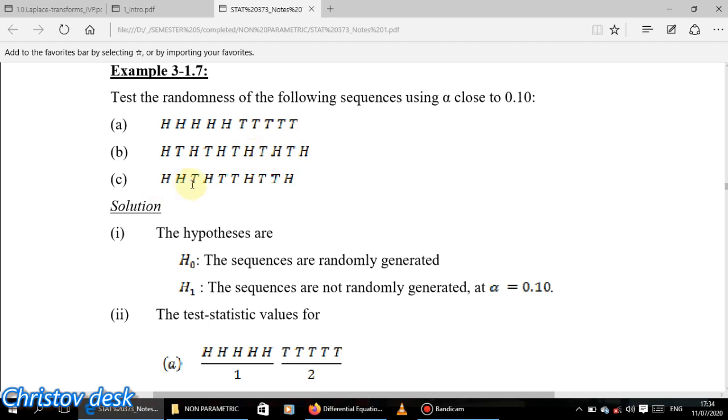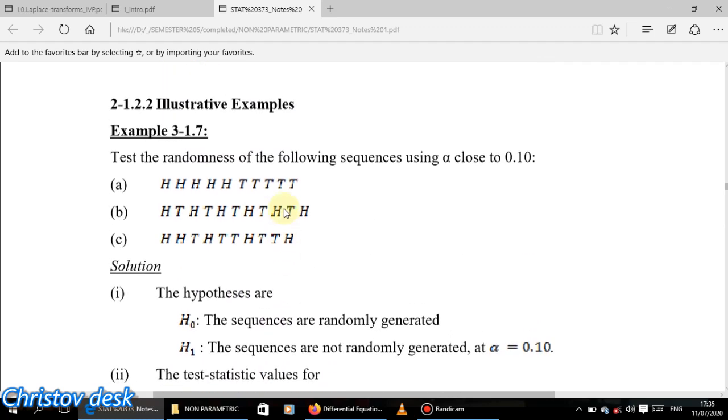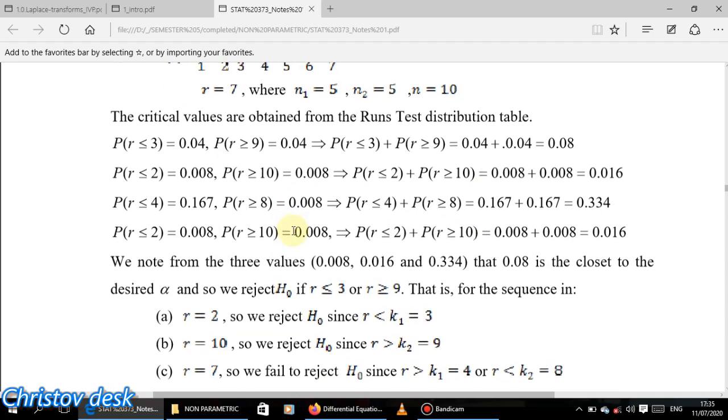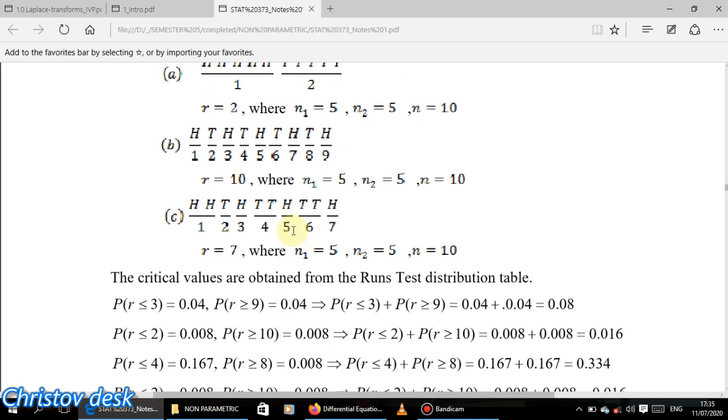For this one, 1 2 3 4 5 6 7 runs. So these will be the test statistics for each of these, and that is basically what you need to be doing.